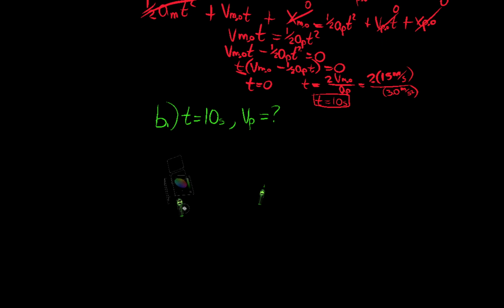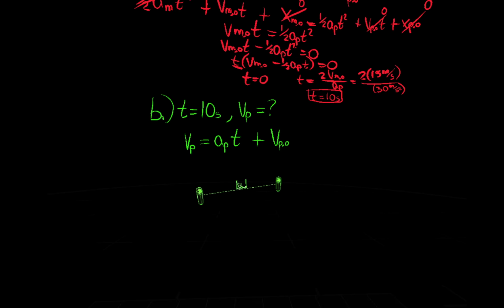So equation 1 goes like this. V of the policeman is equal to the acceleration of the policeman times the time that we're worried about, plus V of the policeman initially. It's already solved for us symbolically, but let's see if we can just cancel something out. That we said is 0 because it started at a stop. So we don't even have anything to plug into that. So really we have Vp equals AP times t.